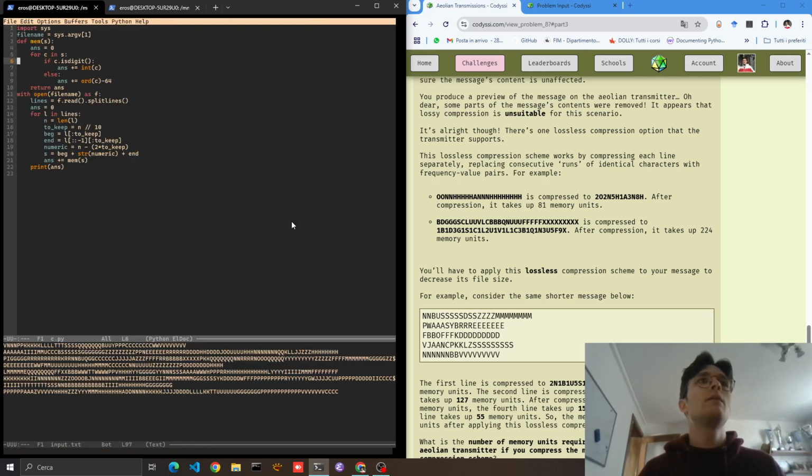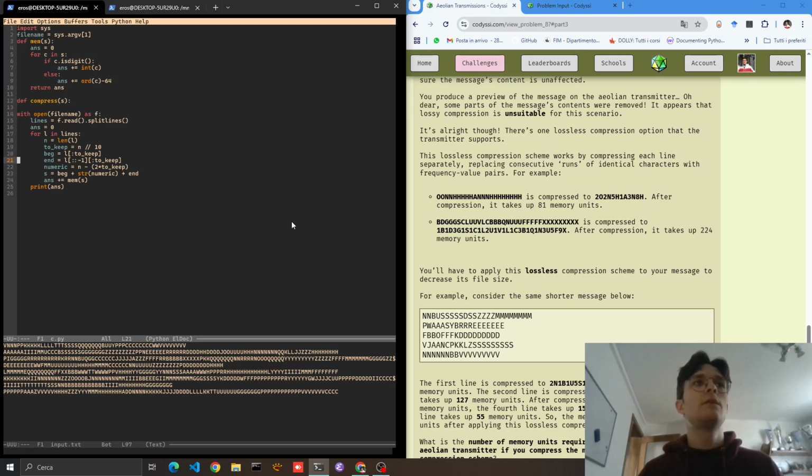So mem we can keep. We just change def compress of s, and this is run length encoding.